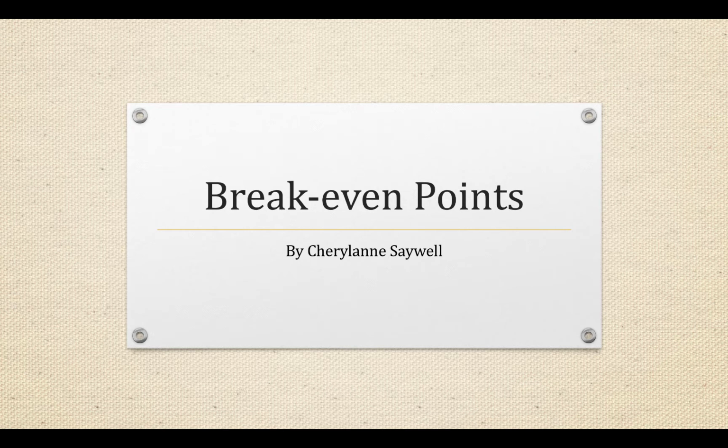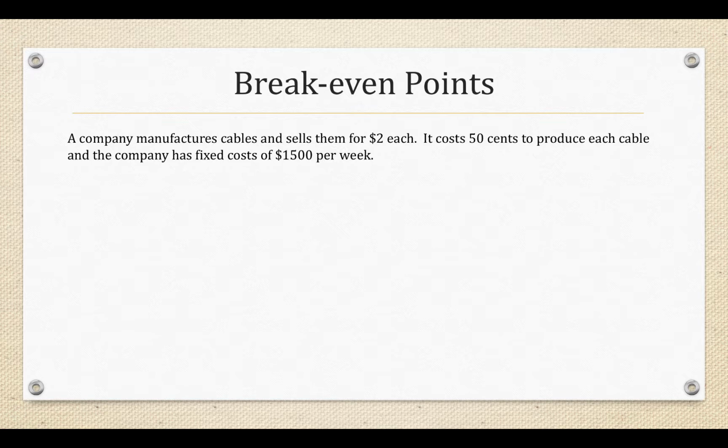What we're looking at today in this video is break-even points. This has applications in business and manufacturing, which is what we're looking at in this example. A company manufactures cables and sells them for $2 each. It costs 50 cents to produce each cable, and the company has fixed costs of $1,500 per week.